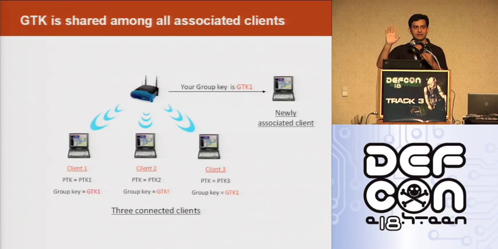So for a client, the destination is always fixed, which means a client always sends unicast packets. So does that mean a client never generates a broadcast packet? It does, but in 802.11, that broadcast frame gets mapped to a unicast frame, okay? We'll not talk about that, but just so you know.